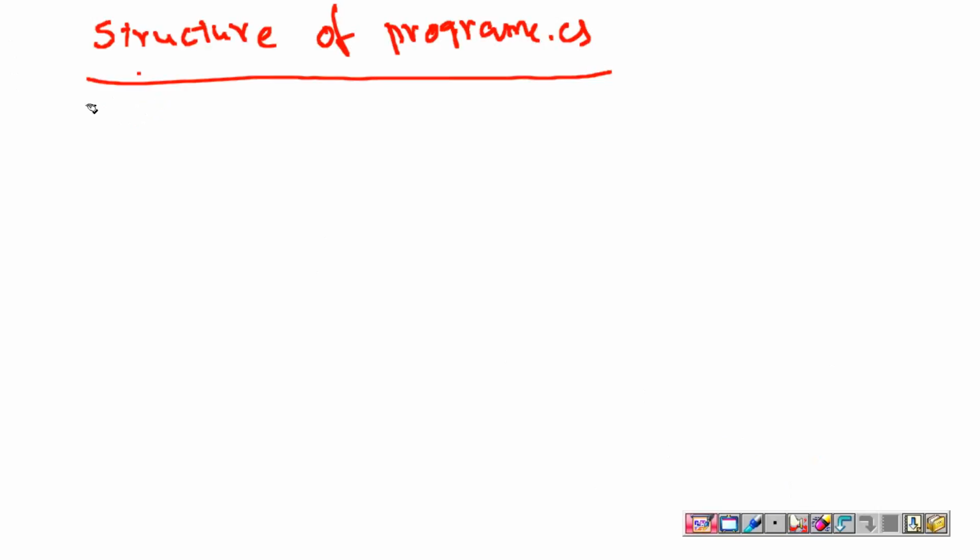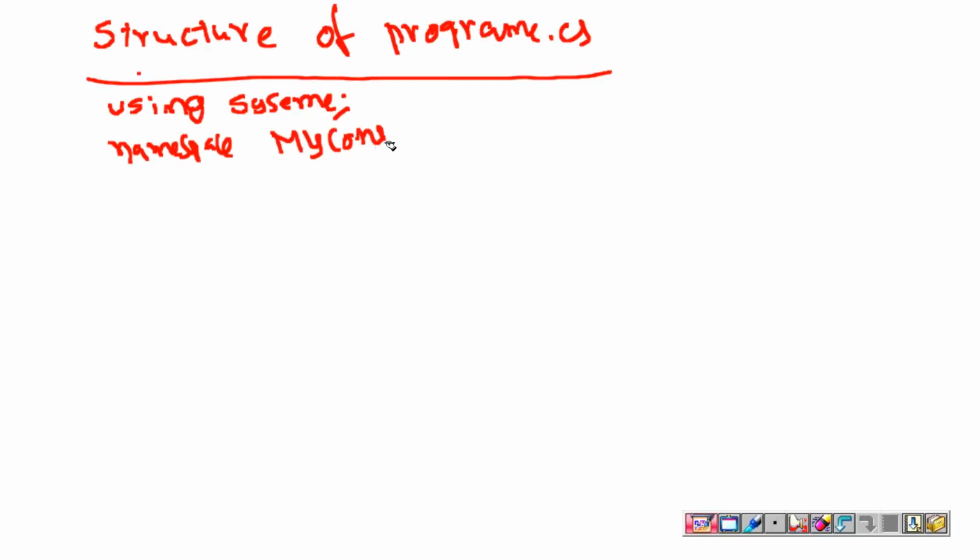First you have using system. Next, namespace. Namespace is a keyword. My console application, open the brace and close the brace.